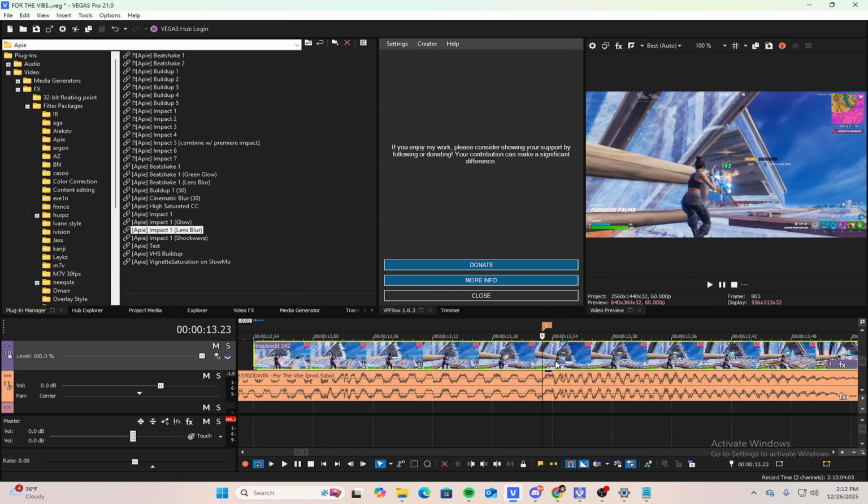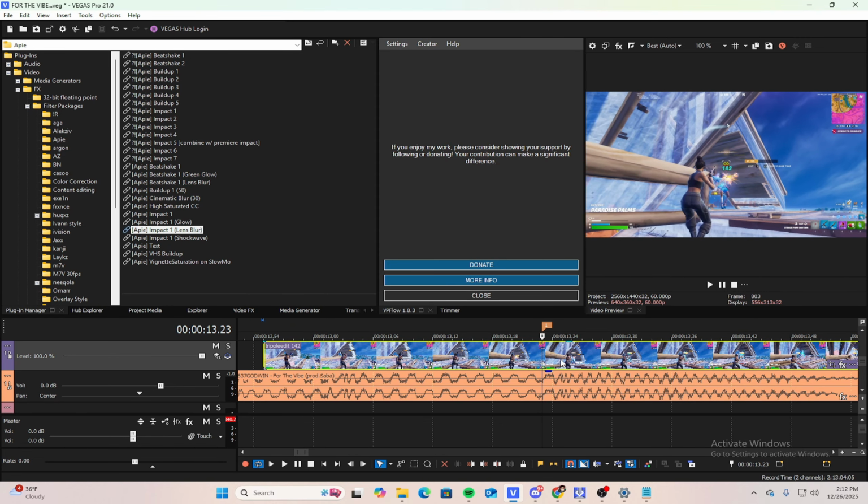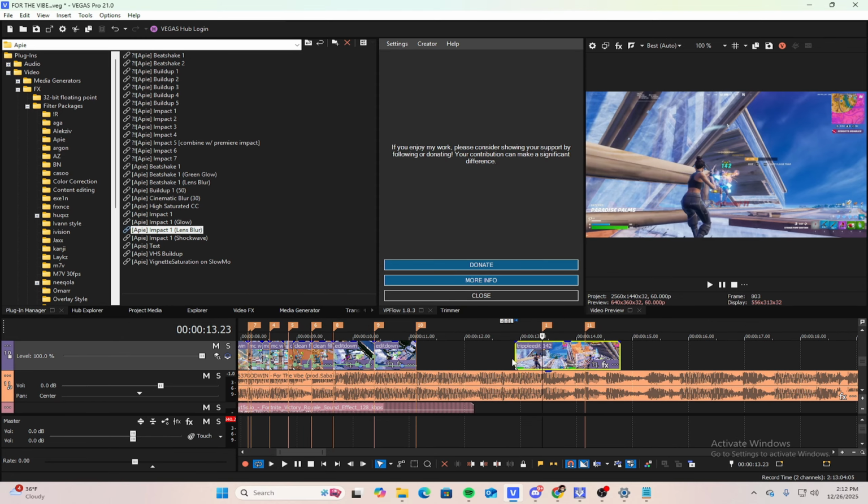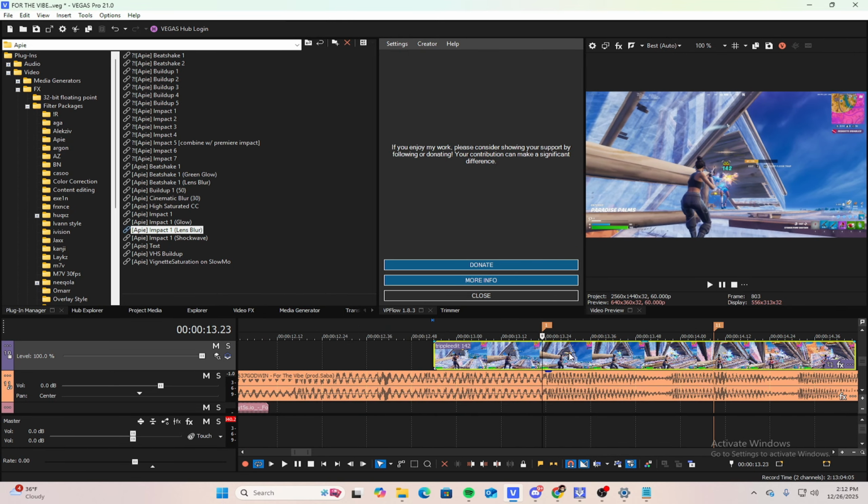So it should be barely visible. This is kind of not visible at all. You can add it right there if you want, but put it a little more so it's kind of visible, but barely. This is pretty much almost barely visible.